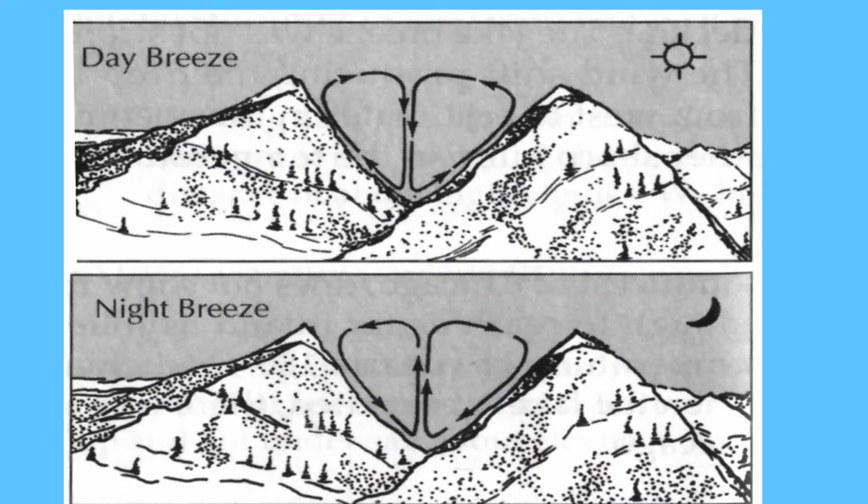So this is a nice illustration. In the day, you can see that the heat moves from the mountain top to the valley where it cools, and then the high pressure cool air begins moving up to the low pressure at the top where it heats. And at the bottom, you can see the night breeze is exactly the opposite. It moves in the opposite direction with the cool air coming from the mountain top and then rising back up into the air from the valley.